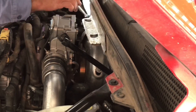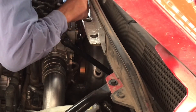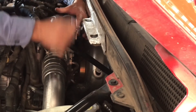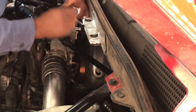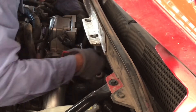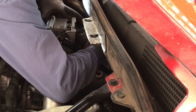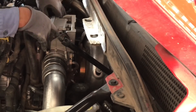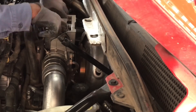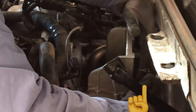You don't want a sticky turbo causing premature failure of the new $700 actuator by overworking it. Once I confirmed the turbo was free, I took off the four nuts holding the actuator to the bracket. I had to work on it while hot, so I grabbed gloves — but if you have a chance to let it cool down first, that's a good idea. I thought the actuator wasn't going to come out without removing a bunch of other components, but after moving the lever a bit I was able to get it out. It was a very tight fit.